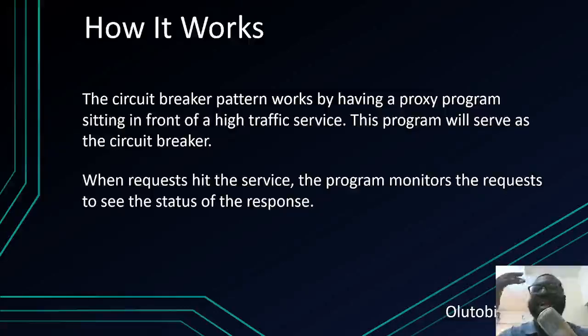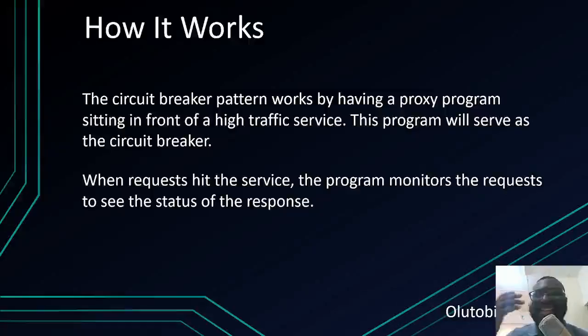Now, a circuit breaker works by having a proxy program sitting in front of a high traffic service. If it's a very popular service, you have a proxy sitting in front of it that is monitoring the health of the service and is monitoring the different parameters in the service, like the amount of time it takes for the service to respond to requests, the error rate of the service, and things like that.